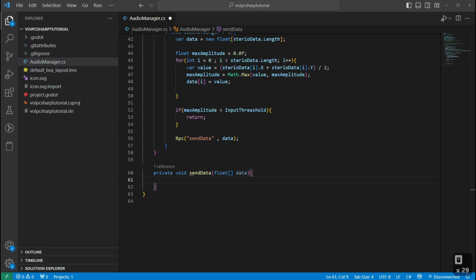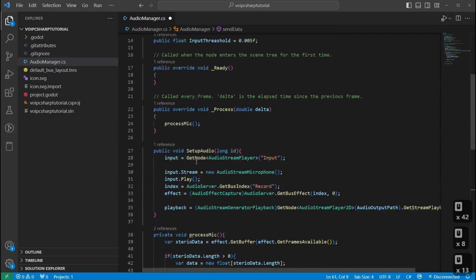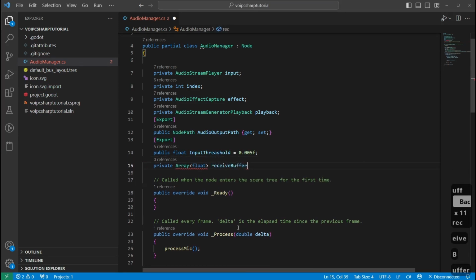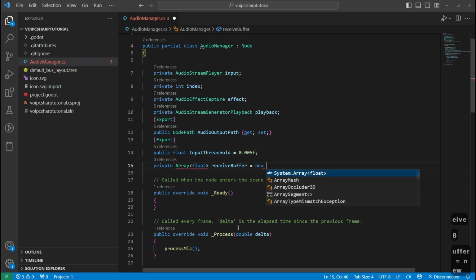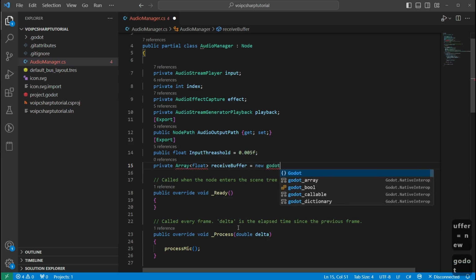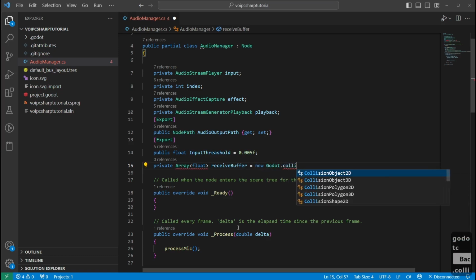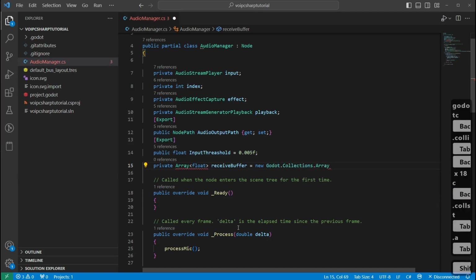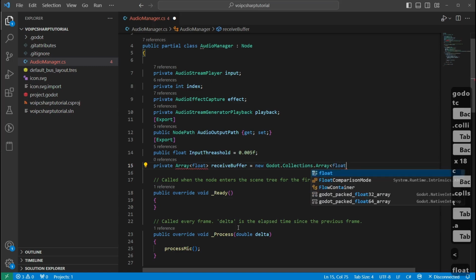So we'll create a variable up here called a receive buffer. We'll say private array bracket bracket float, and we'll type receive buffer. We're going to make that equal to a new Godot.collections.array, and we'll make that a float type.